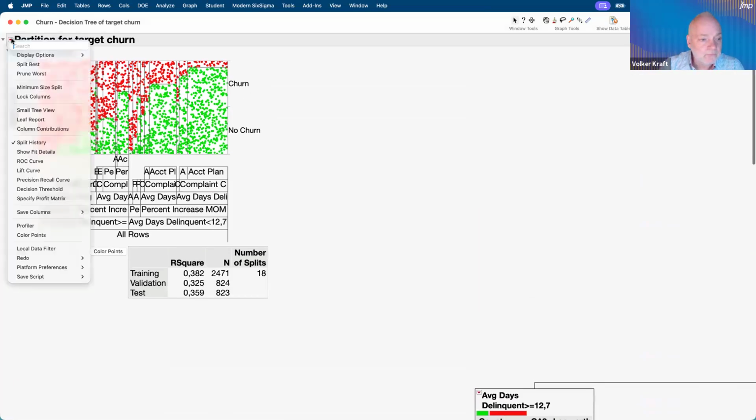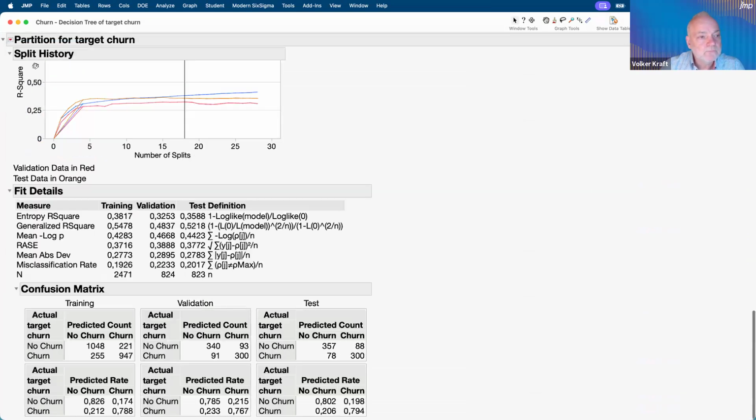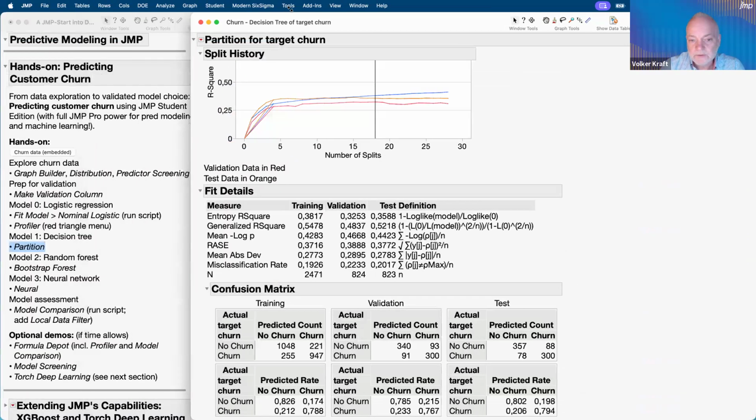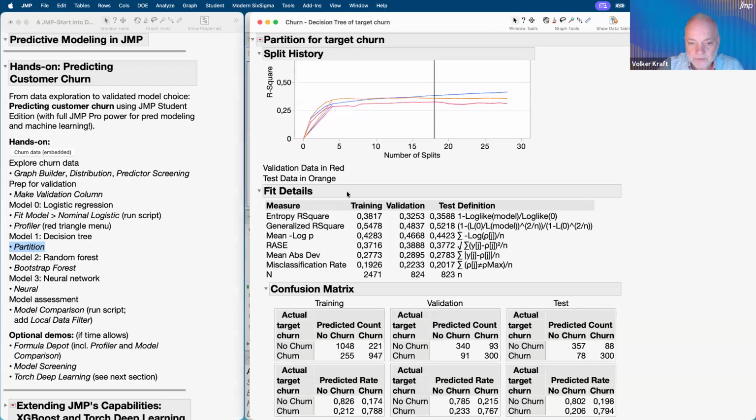And again, a lot of diagnostics and more information on the red triangle menu. For instance, the details. So that's the performance.